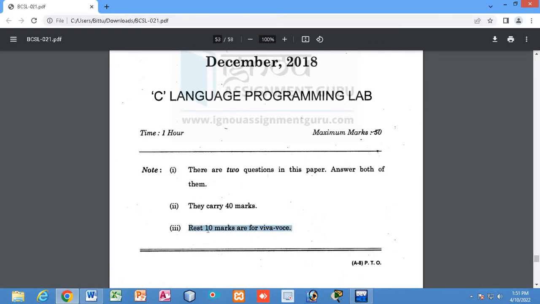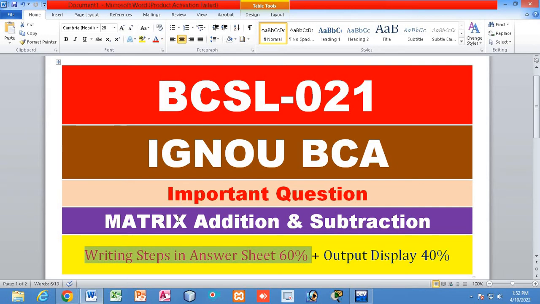Not only that, keep one thing in your mind: we know that the first impression is the last impression. Viva marks will be written at the top of your answer sheet. The examiner who takes your viva will write the viva marks at the top of your answer sheet. When the other examiner who checks your answer sheet sees that you have scored 8 out of 10 in viva, that examiner will be confident that you are a good student. Knowing that, they will not read all the program step by step, every line, right?